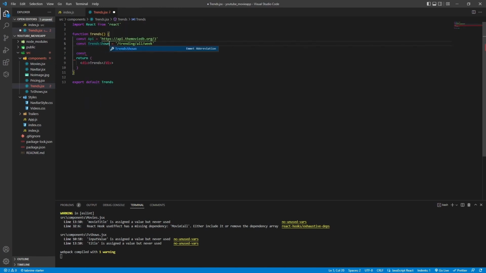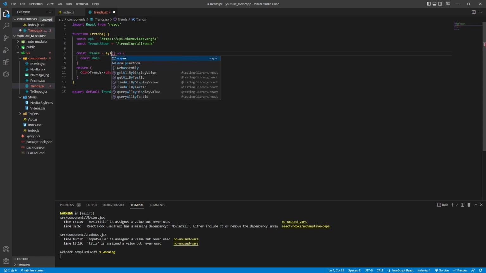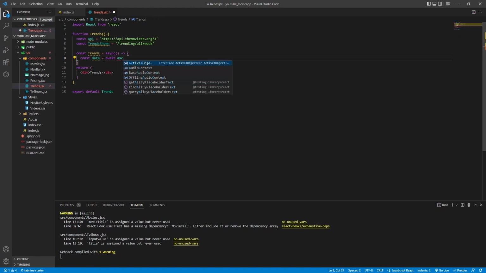We're gonna call this trends. And then const data. We don't want to add async-ness. It's equal to await axios. Should be popping up. Alright, it's not.